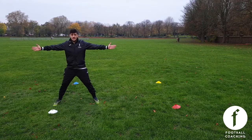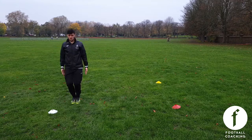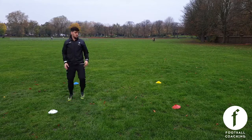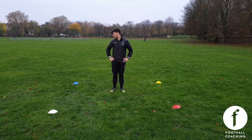That's it. And then you go shoulder, and then you go starfish. Okay, we're gonna do 5 times. So shoulder, starfish. 1, 2, 3, 4, 5. And then you go back in the middle. Okay, let's see if you remember all of them.